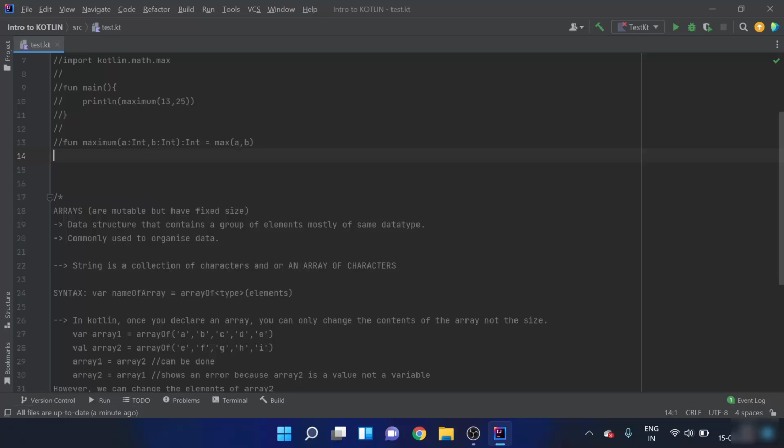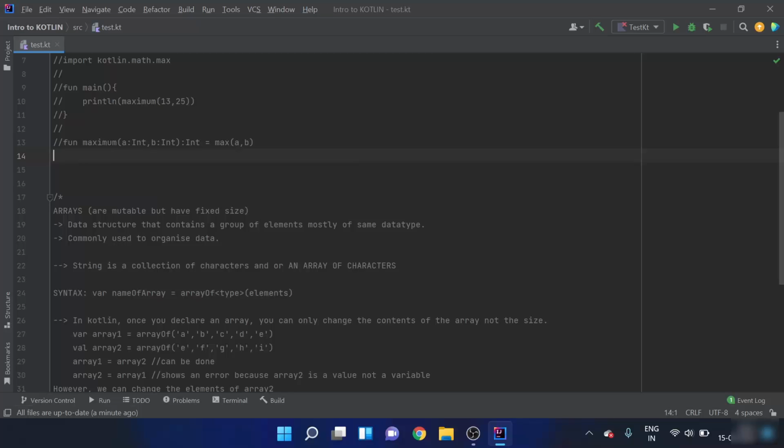An array is a data structure that contains a group of elements, mostly of the same data type. It is not a rule that the elements must have the same data type, but mostly they do. Arrays are commonly used to organize data. Why are arrays used? Suppose I have to store 20 integers in one variable.